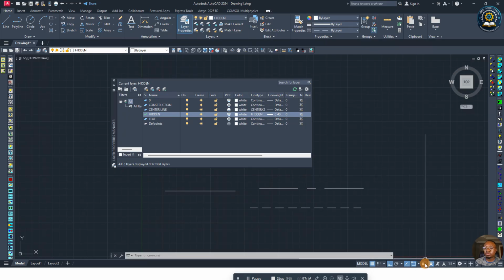This is the one responsible for showing the lines that have different line weights. When you put your cursor on it, it will tell you show or hide line weight. You click on it for it to glow, and when it glows, you realize that the hidden line weight that we changed has taken effect, and that is thicker than the others because we are using 0.4 here and the rest is by default. If we want to remove that effect, we just click on the line weight again and then it goes. So we've looked at 2 features here, the object snap, and then the line weight.